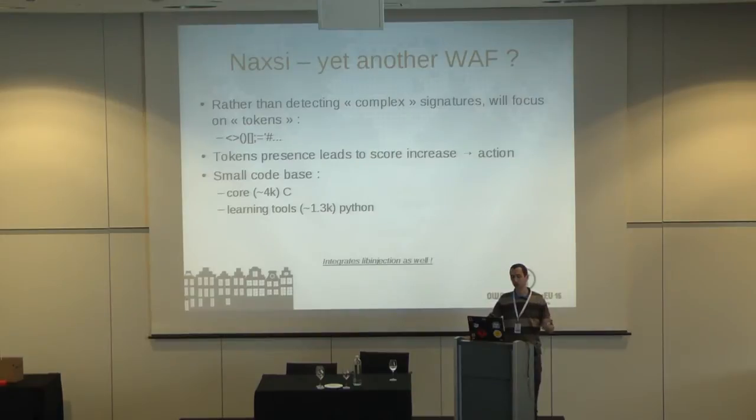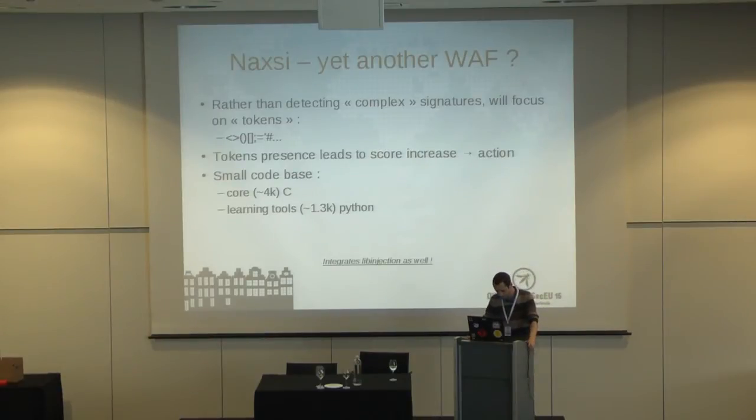So it allows us to have a very small set of basic rules that are shipped in the default configuration, and it will still be able to detect most of the attacks, and it's especially resilient against very obfuscated attacks. For example, if you look at the challenges that were organized a few years back by ModSecurity to find bypasses in the SQL injection or cross-site scripting detection, most of the time you will end up with very complex payloads that aim at either using browser specificities to have invalid HTML that is still interpreted by the browser, or very obfuscated patterns. And in the case of Naxsi, as it focuses on these small characters, it will lead to a very strong score increase.